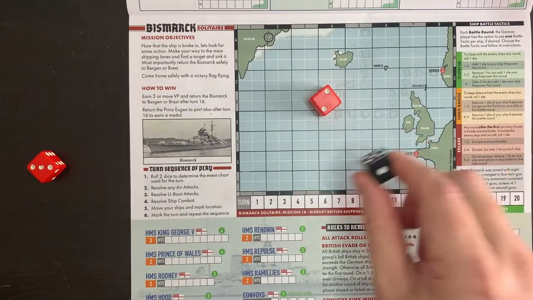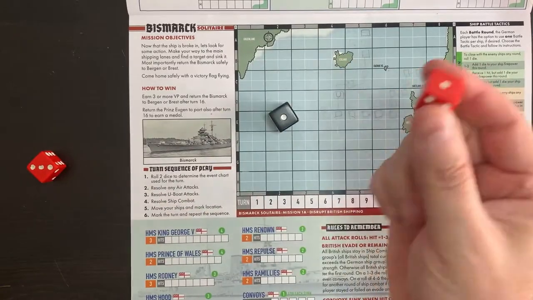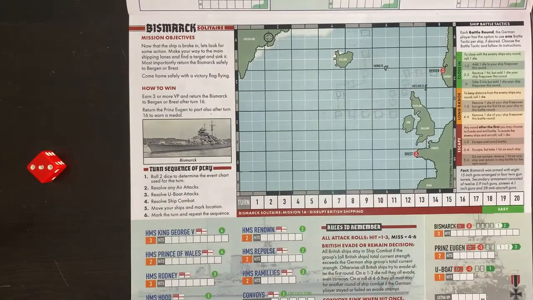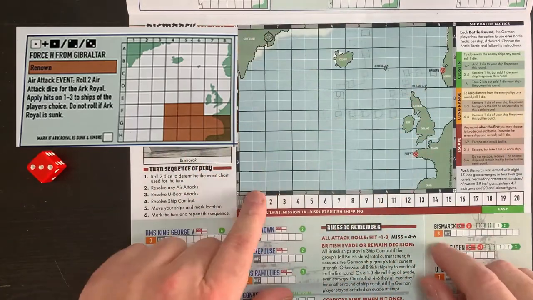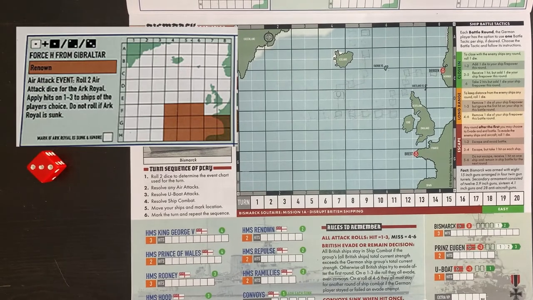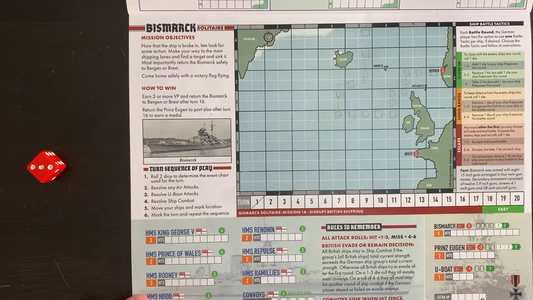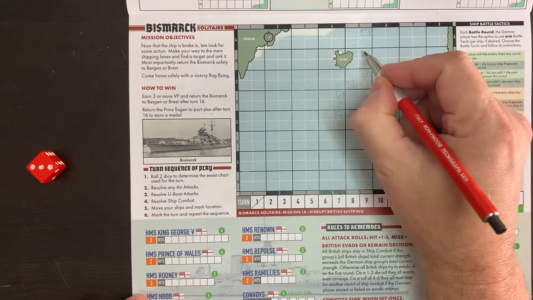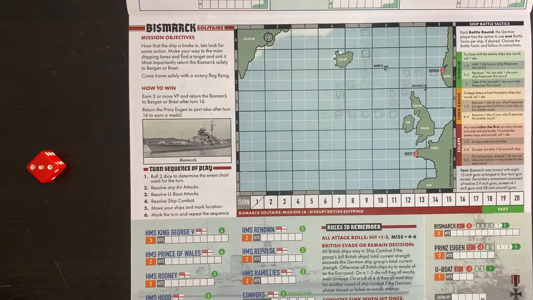So we'll use this as the, well, they have white and black. We'll use this for the white and that for the black. Okay. 1-1. Force H from Gibraltar. That has no effect on anybody. And so now we're going to move. And just so you know, I'm going to keep the Bismarck and the Eugen together through this whole mission. So this into turn 1.